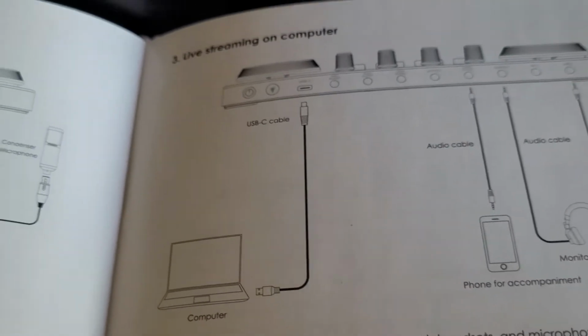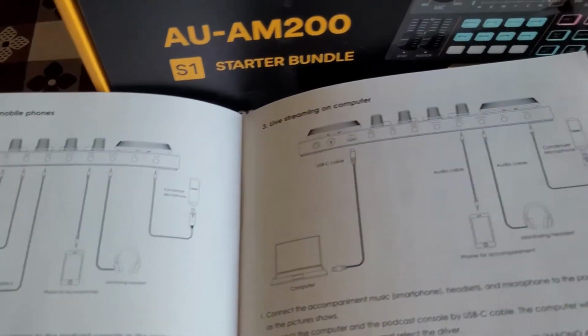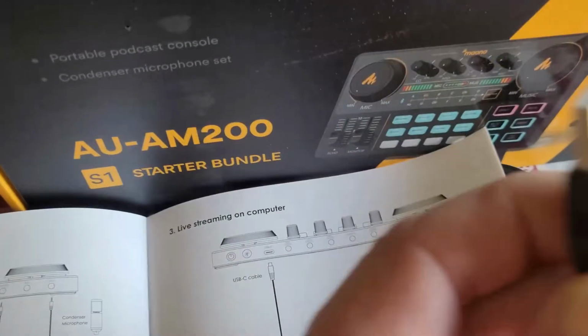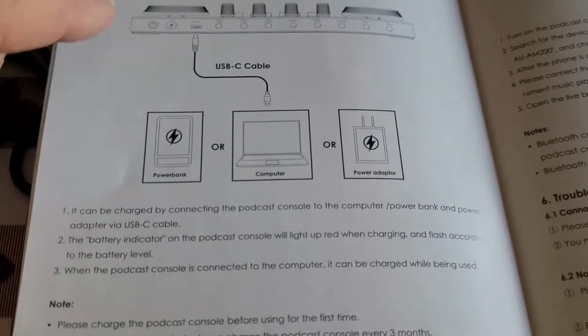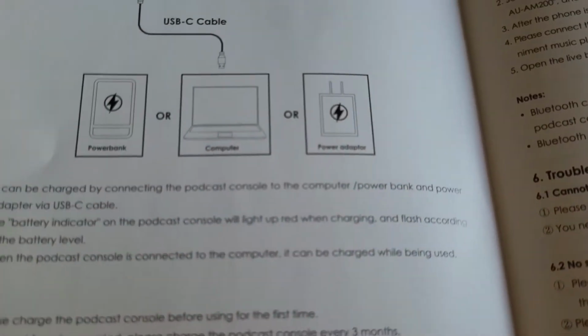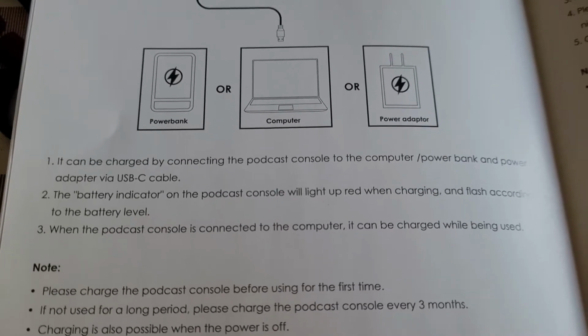Pack your patience. Remember, it's a new device, but if you have any questions, they are very helpful in their support. But I'll assure you, everything you need is in this box. It'll take a few minutes just to study it, maybe watch the video to the end. You may learn something, as I'll actually set it up and let you hear a live demo. In fact, I'll tell you what. Here's the computer setup. I'll tell you all about that, and tell you how to set it up to charge. And why don't we go live now so you can actually hear how it works.